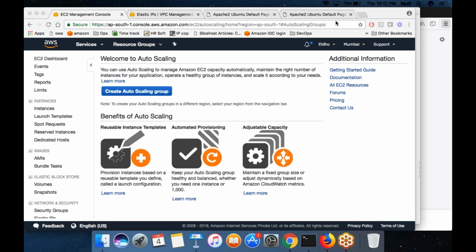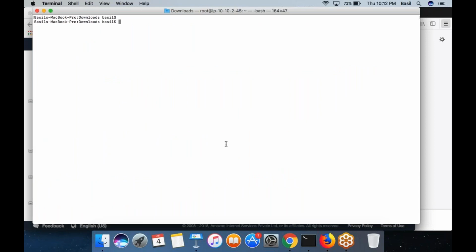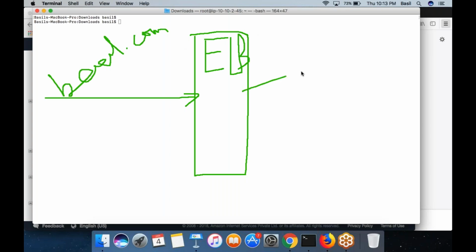So let's see how auto scaling works in AWS. What you would do is, think about your WordPress website. Again, most of the time you would be taking the examples of web applications. So take your WordPress website or take the web application your company has as an example, and assume maybe you have a load balancer. A load balancer may not be mandatory, but assume you have an elastic load balancer, which gets the traffic from the public on your website basil.com, and you have two backend machines always connected to the load balancer.